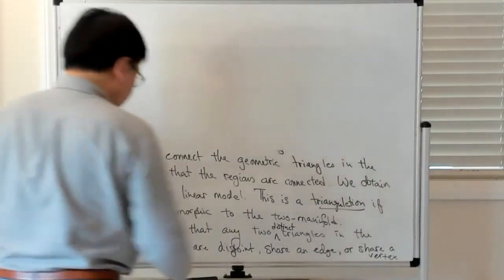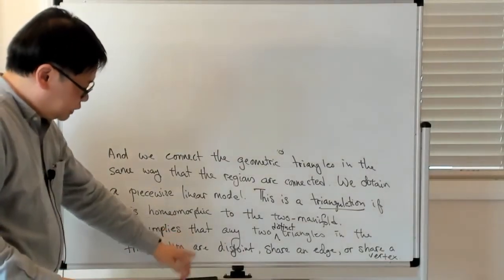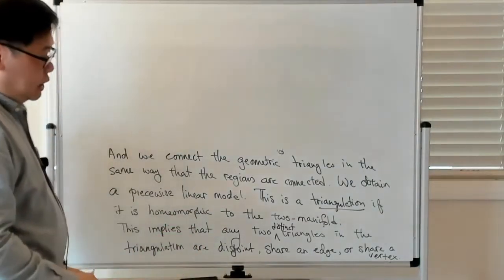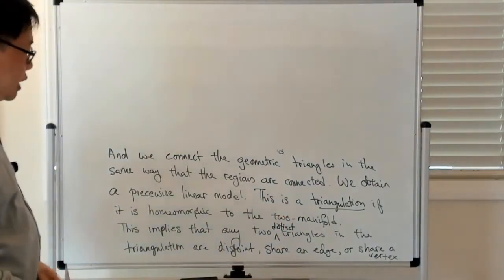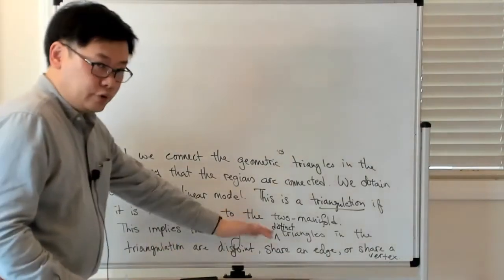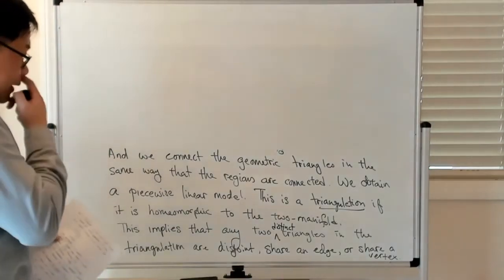And I should say that if you know something about what are called simplicial complexes, then you'll see that this condition here is going to be reminiscent of one of the axioms which a simplicial complex has to satisfy. And so we'll see more of this as we go along. Okay, so anyway, you have a triangulation, right?